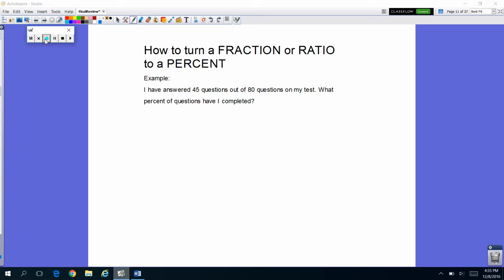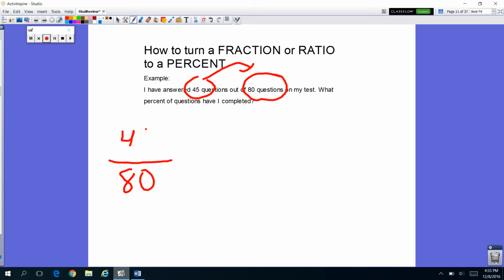Hey, what's my grade? Well, what you do is you take the number of questions, in this case it's 80, that's your denominator because that's what makes it one whole. That's what makes it 100, okay? So if you got 45 correctly, that's how many you got out of 100. So you have 45 out of 100, okay? So that looks like a fraction, and it's also a ratio. It's 45 good ones out of 80 total, okay?